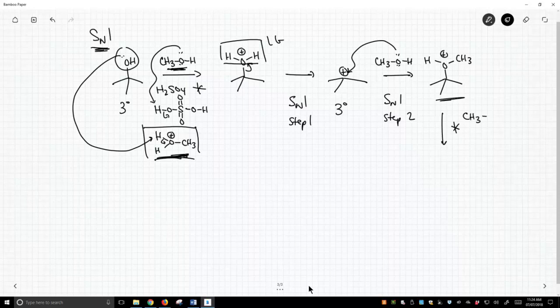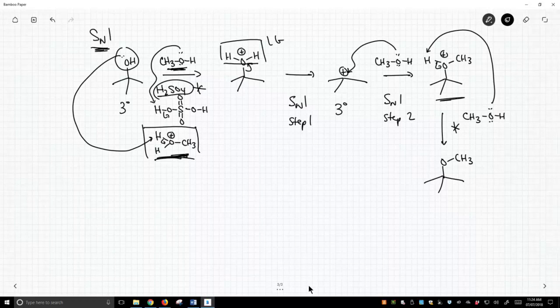We need a base to come in, and methanol, which is in our reaction, is completely adequate for this. Sometimes people want to say, uh-oh, I need a base to deprotonate this. So what I'll use is hydroxide. You can't use hydroxide. The reaction is in acid, okay? So you can't just say, oh, I'm sure there's hydroxide in there. There is not hydroxide because you're in the presence of strong acid. So use the reagents that you have at hand. In this case, it's solvent methanol, completely adequate for this.